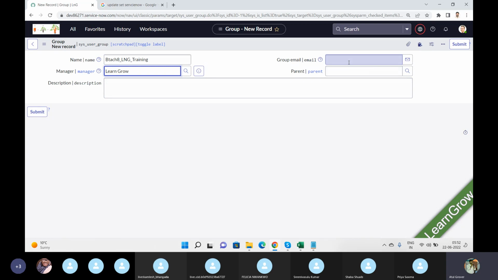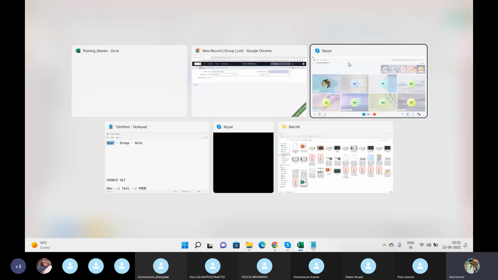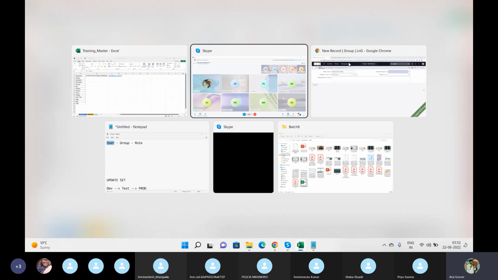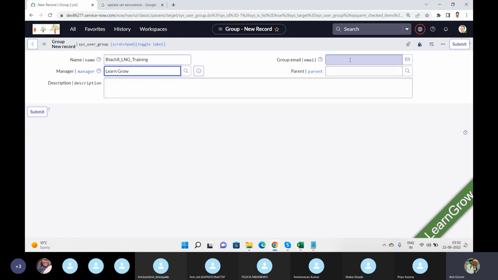Any group email ID. It means now, I'm sure everybody knows the concept called the distribution list. In our IT industry, we use it a lot. What that means is that you create a group, and if I send an email to that particular email ID, it will go to the hundreds of people who are part of that group. It's like a broadcasting. If you are a member of this particular email ID, then you will get the email as well.